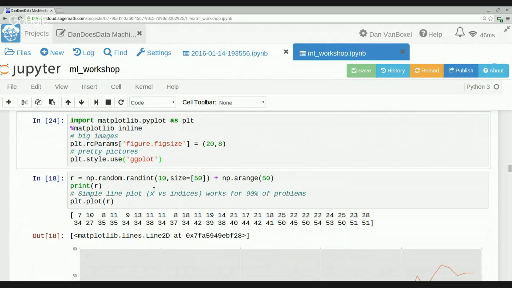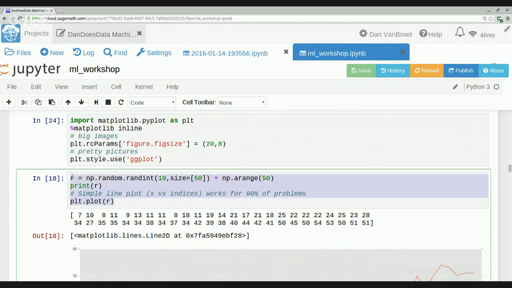I promise. So let's make some random data and look at it. What I have here says, give me random numbers, 50 of them, 0 through 9, and then I'm going to add that element-wise to the numbers 0 through 49.